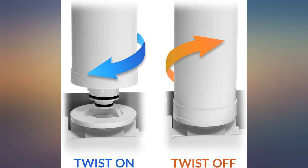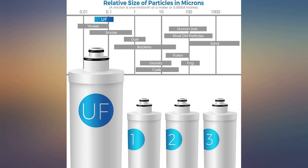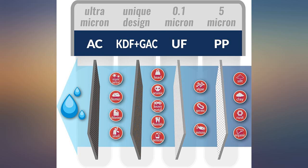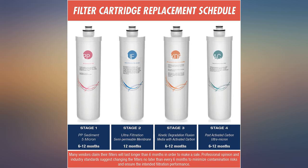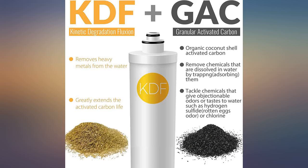Amazon did not include any instructions in the box with the replacement filters, so I didn't realize I had to shut off the water line under the sink, since I did not have to do that with my previous filter system. These filters do a good job of filtering unwanted chemicals from the water. John at Icepring was very helpful and accommodating. I have always had good experiences with Icepring — they have excellent customer service, which is a rarity nowadays.